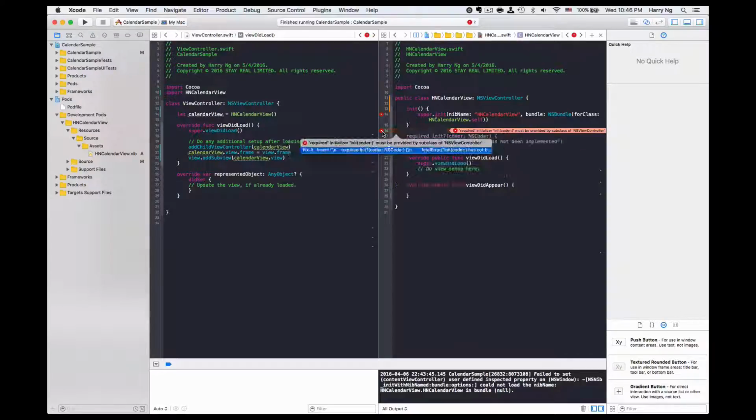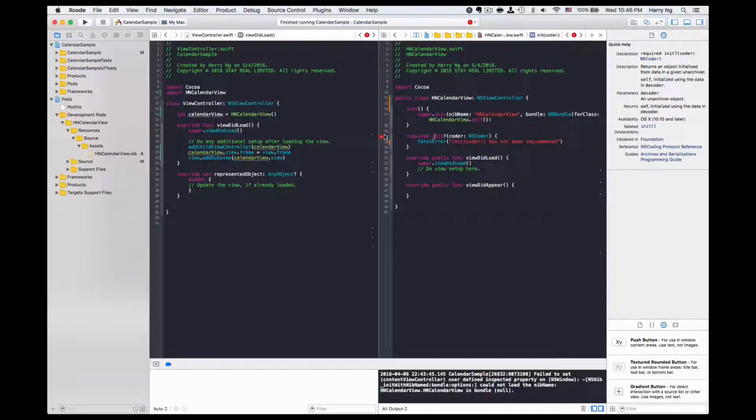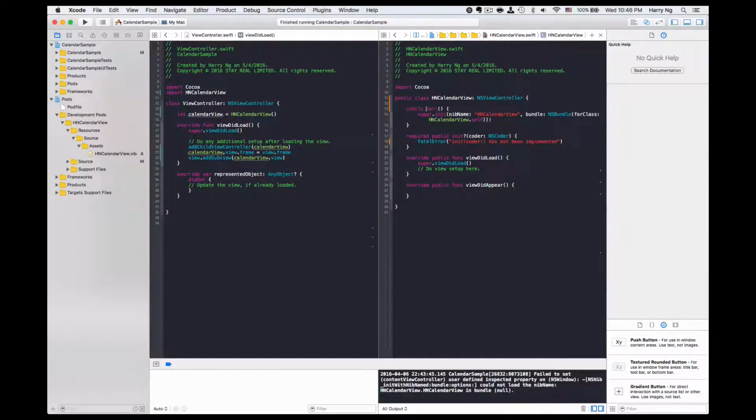And then there are some warnings, including the initialization of others, the overriding of other initializers, and also unwrapping the initializer here. We shall add public as well, so that it can be accessible in our target application. So say we are setting up this right now, and I can run the application again.